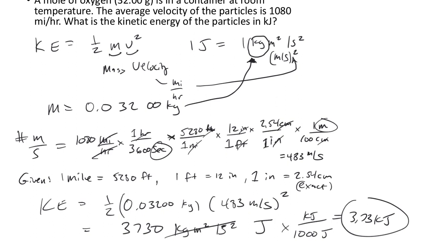Predominantly, when we think of chemical reactions taking place, it's the breaking and forming of bonds. They're going to have a much greater change in potential energy compared to the changes in kinetic energy by virtue of the particles moving around their containers. So this is just an introductory example of how you can think of kinetic energy for a gas sample, and hopefully later you'll appreciate that this is a really small amount of energy compared to the potential energies involved in chemical reactions when we start breaking or making bonds.